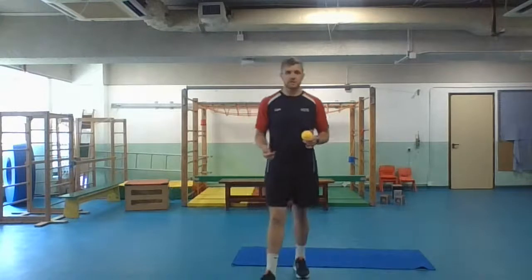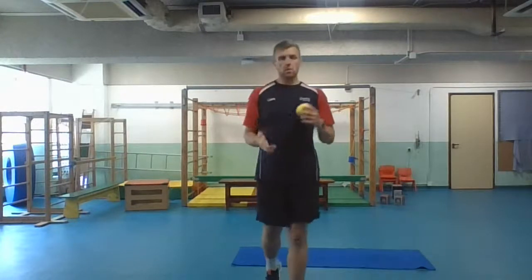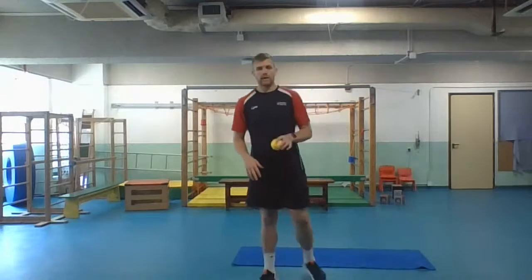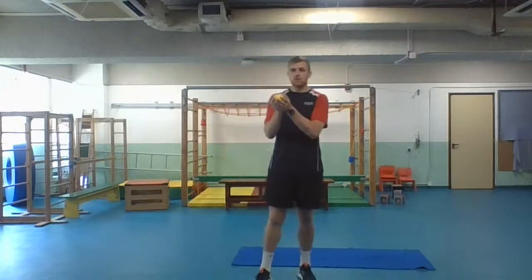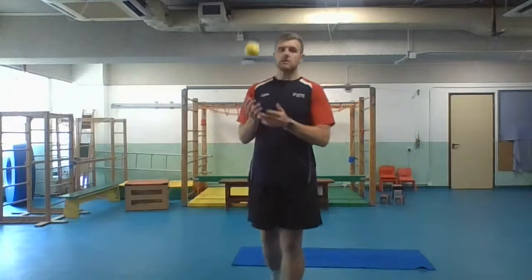This is a very good skill to learn because it's working on our hand-eye coordination. It's working on our ball control, so you're manipulating the ball. It's also going to help us in lots and lots of different sports. So basketball, controlling a netball, rugby for passing, and also general striking and fielding games like cricket or rounders or baseball.